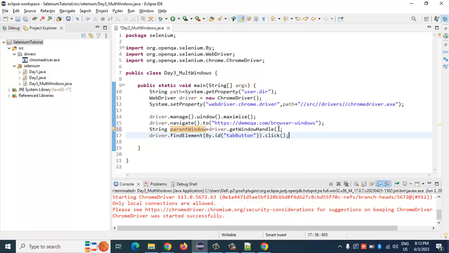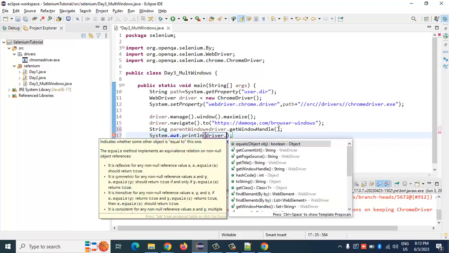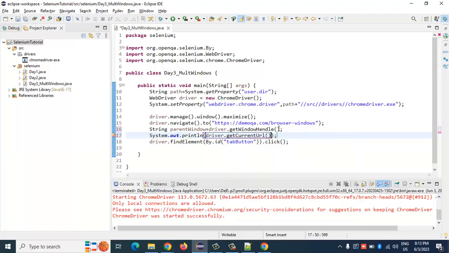Now before that, by the way, what I can do, just for example, is print driver dot getCurrentUrl, so that we understand on which particular window Selenium's focus is at the moment.